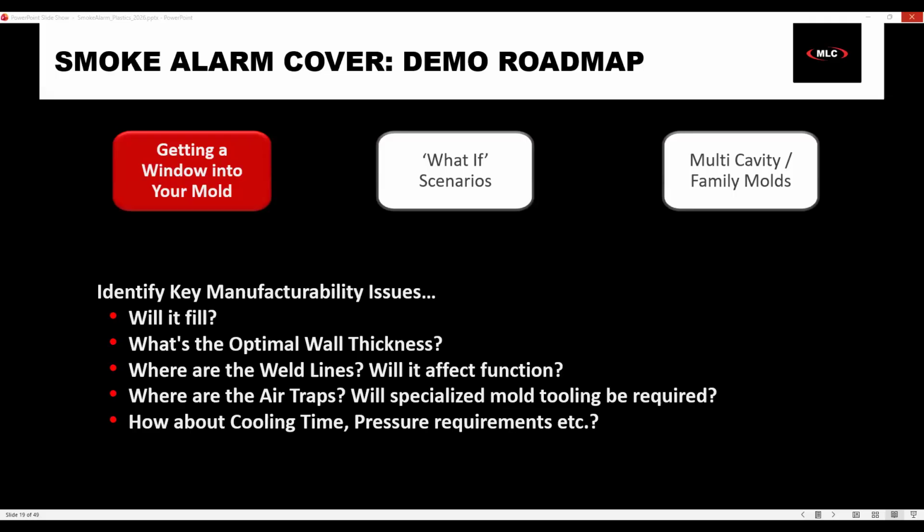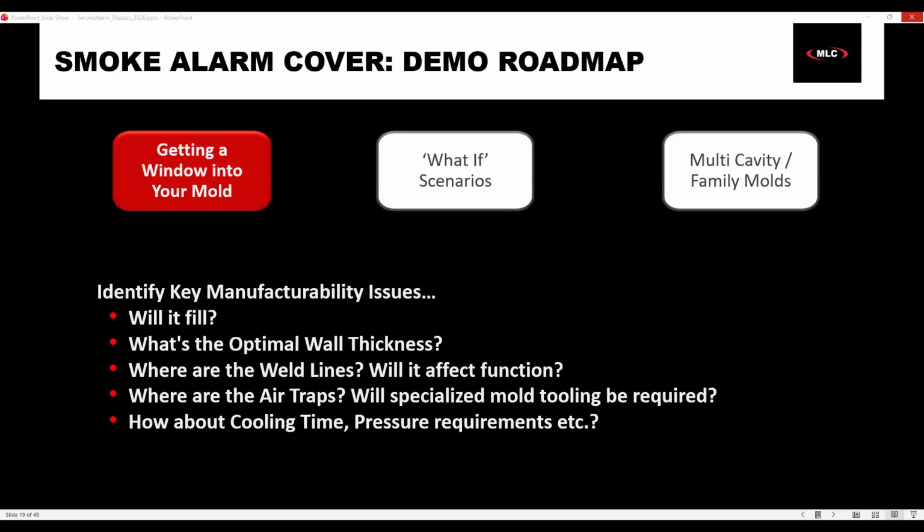If we go down a little bit further, you can see the temperature at the end of cooling. So you can see how much this cools down. Now, the cooling time is also something we want to know, and we have this just as a result. So this is saying it's taking about 52, 53 seconds to cool down enough that it could potentially be released. And we can see also where that's happening. When you have a larger wall thickness, of course, you're going to have a longer cool time. So that makes sense, and it makes sense it would take longer to cool along some of those thicker sections.